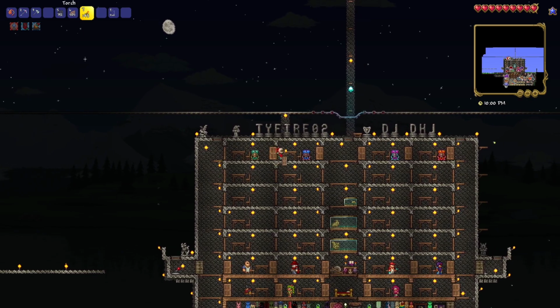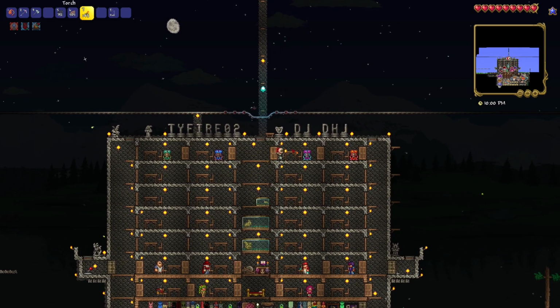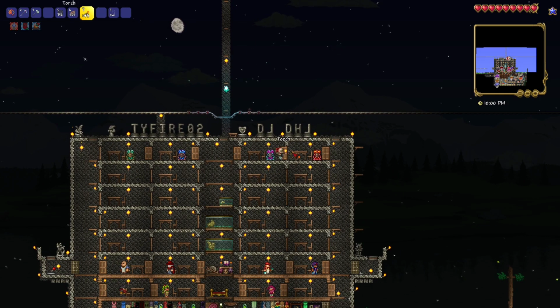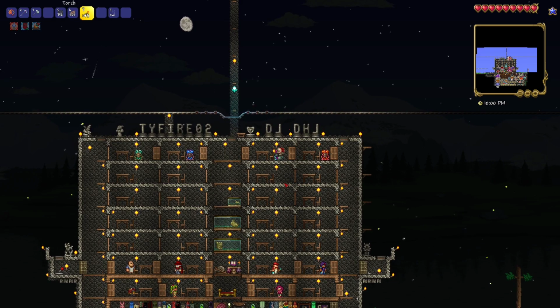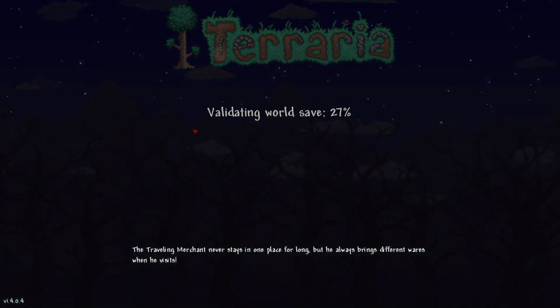So we got 1, 2, 3 in that one. We have 1, 2 in that one. We have 1, 2 in that one. And we have 1 in that one. So does that mean these are all different sizes then? That's kind of weird. How did I manage to do that? How's that even possible? Let me go open my other player. I gotta be doing something stupid here.